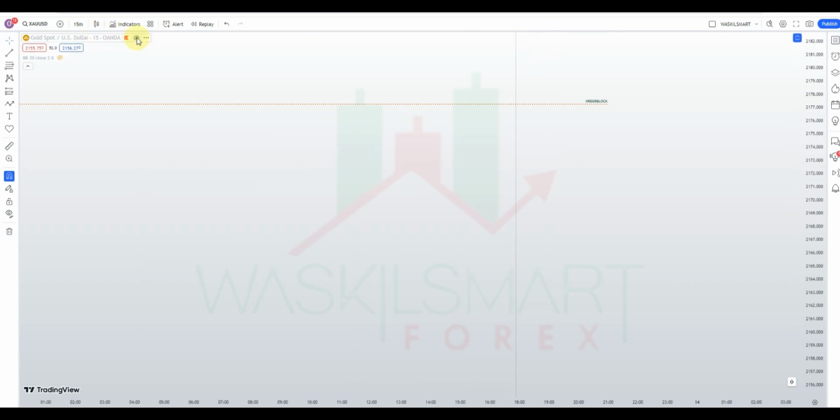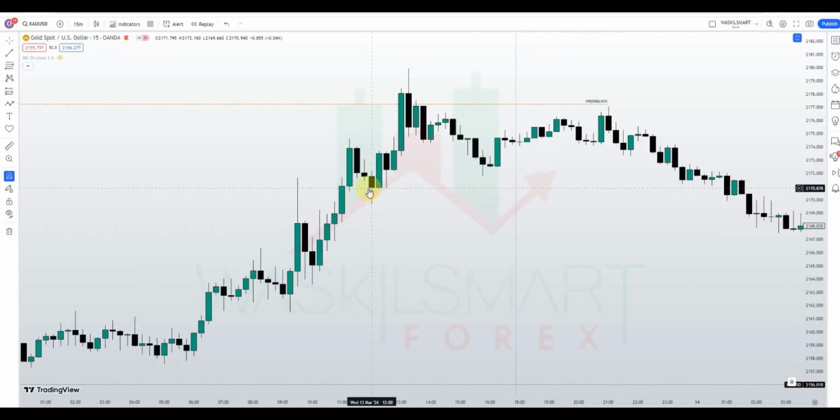Okay. So yeah, this is the gold 15-minute chart. So you can look at the chart. Don't forget our number one step for the institutional market structure pattern that we are trading is what? Number one, find market at the higher time frame POI. So before I take this trade, you see what I wrote here.